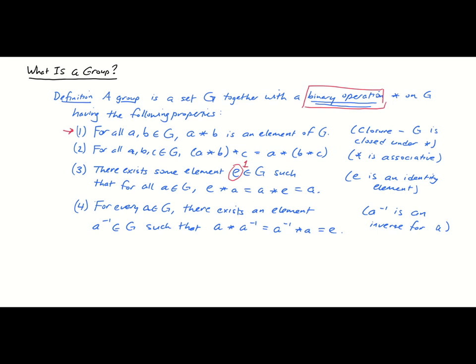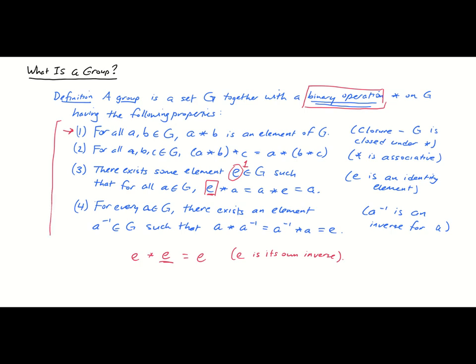All right. By the way, one little quick note here. One specific element that has to belong to any group is this element E, this identity element. Does that have an inverse? Think about that for a minute. Can you think of what might be the inverse of E? So we want to find some group element such that E star that element equals E. That would make this thing the inverse of E. And what you may have figured out by now is that the element E works perfectly well. So E is its own inverse. And that's always the case. In any group, the identity is its own inverse. And sometimes there may be other elements that are their own inverses, and sometimes that might not happen.